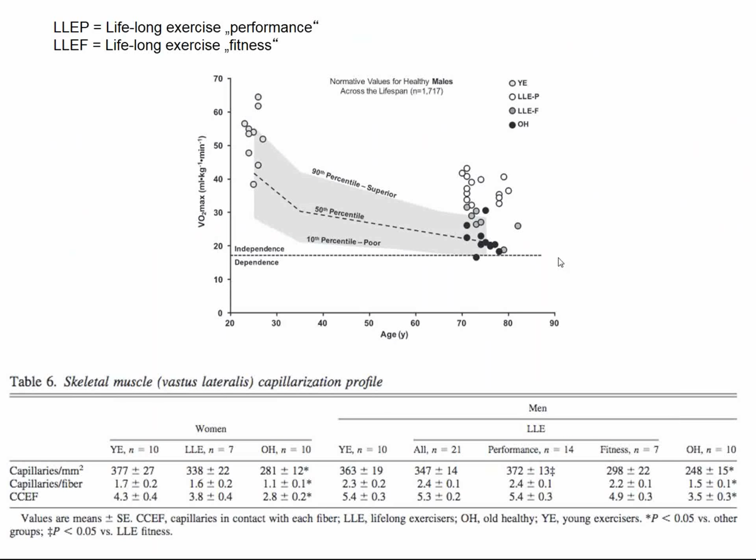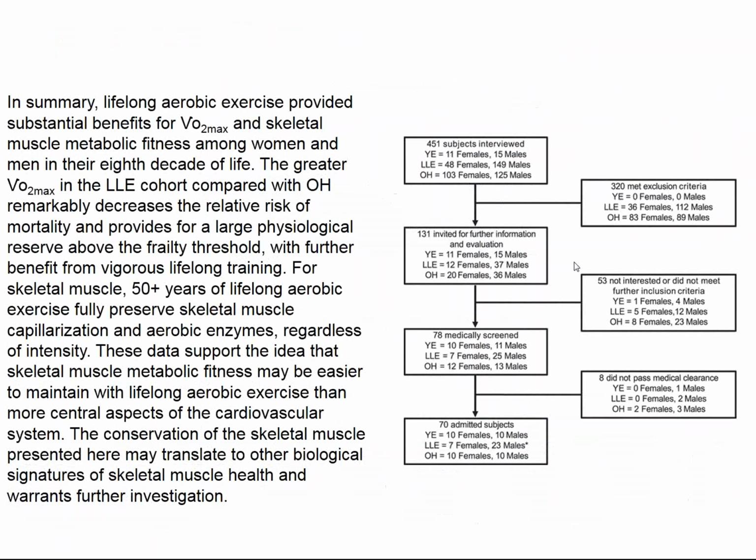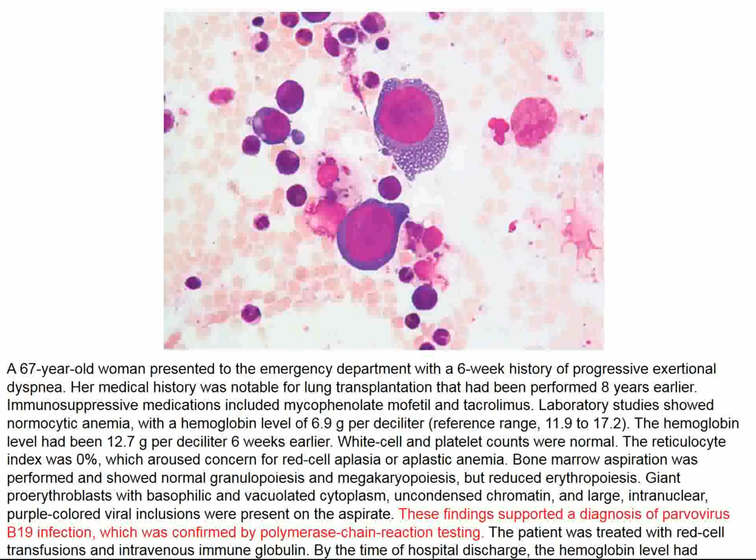Now, muscle biopsies were done and biochemical studies were done in these subjects. I'm not going to bore you with all of this, but the vascular distribution, the blood flow, the blood supply in terms of vascular networks in the old exercisers was like in the young exercisers compared to the old couch potatoes. And we know that bad skeletal muscle function and frailty is what's associated with the negative outcomes in old people and decreased survival.